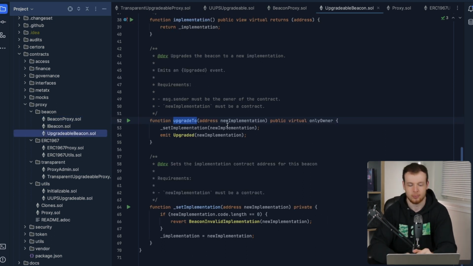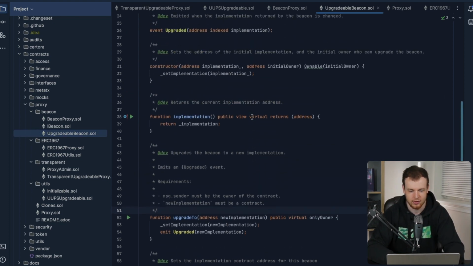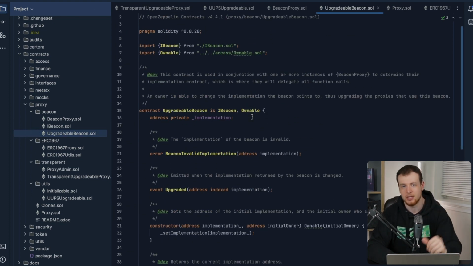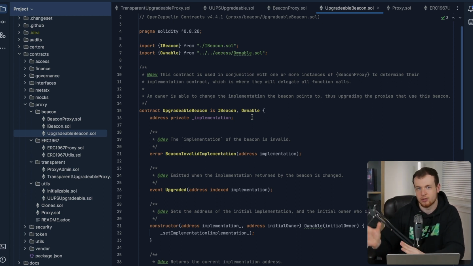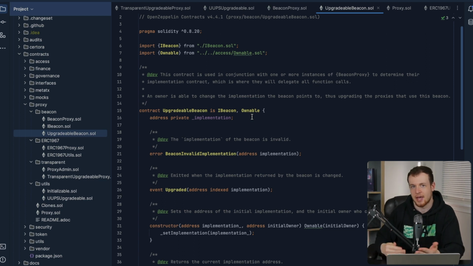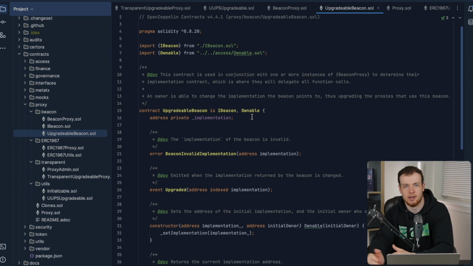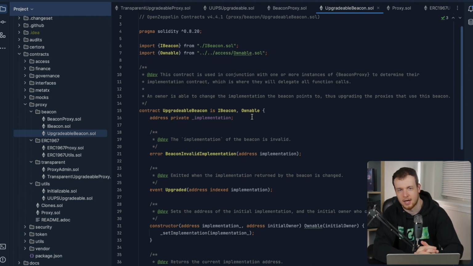Imagine if you had 1,000 different beacon proxies that were all listening to one upgradable beacon contract, and some of them had been used with previous older implementations, and maybe they had some extra storage slots that were previously used, but now you have newer ones that have only been used with newer implementations and they have a different storage layout.